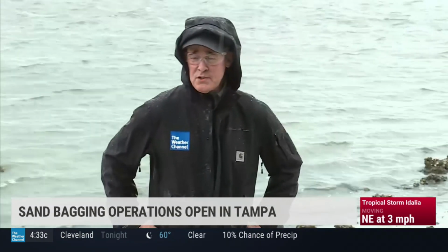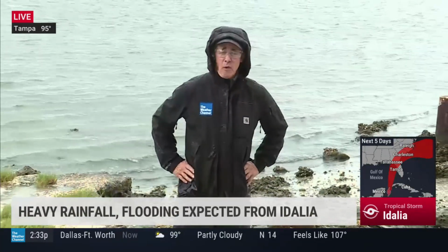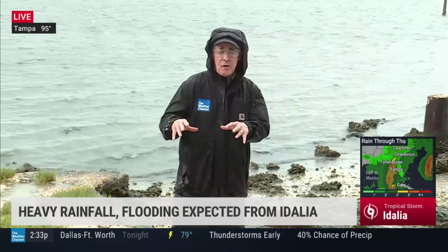Well, I can tell you in the short term, we're dealing with these severe thunderstorms, and they're a godsend for two reasons. First, Tampa had a record high today of 96, awfully hot. This has really cooled things down by about 20 degrees. Secondly, they're in a horrible drought here. They are down 14.5 inches of rainfall, which brings me to the next subject, impacts from Idalia.